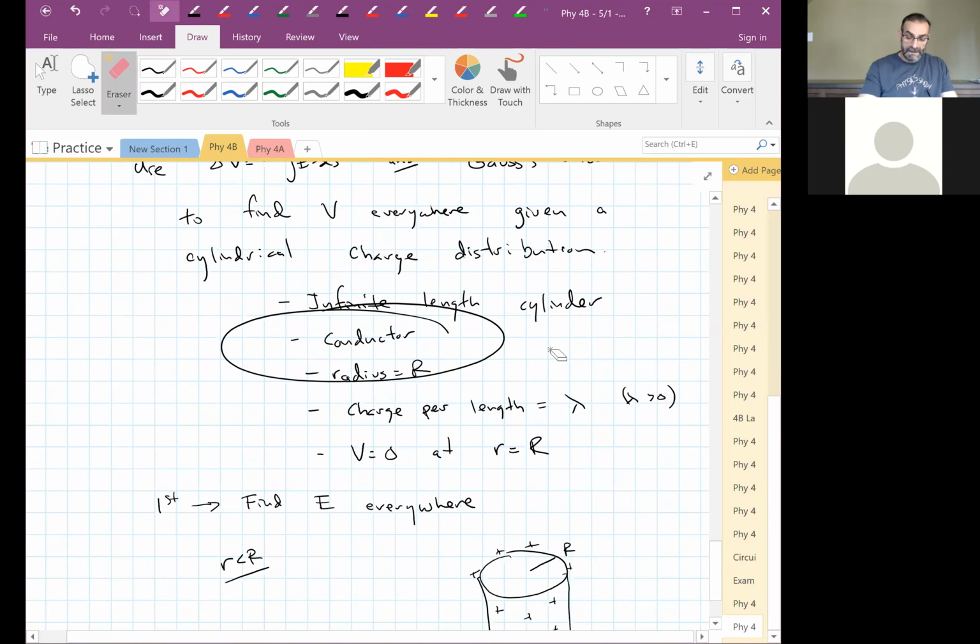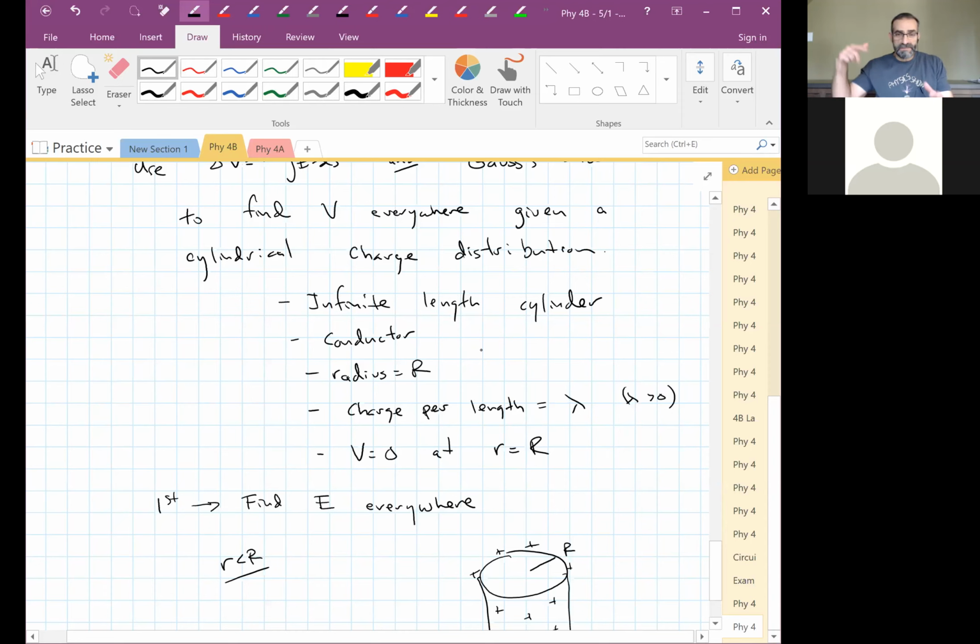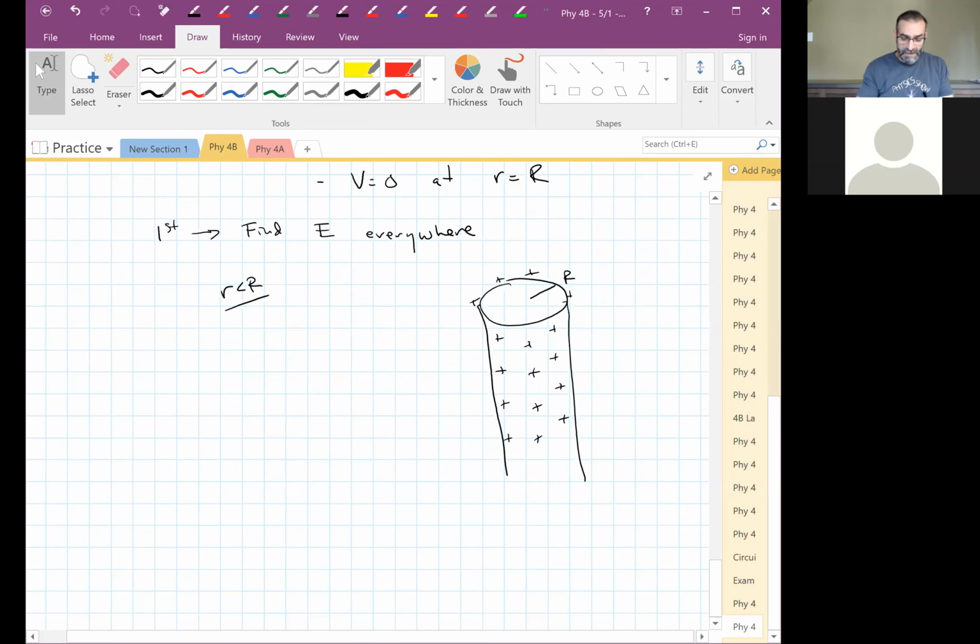Okay, so where does all this charge end up? Even if we could reach in magically with some kind of a charge injector and put all the excess charge at the center, where's it going to end up? On the outermost surface, right? Because in a conductor the charges are free to move and they repel each other. They're going to end up on the outermost surface. So all the charge is on the outermost surface.